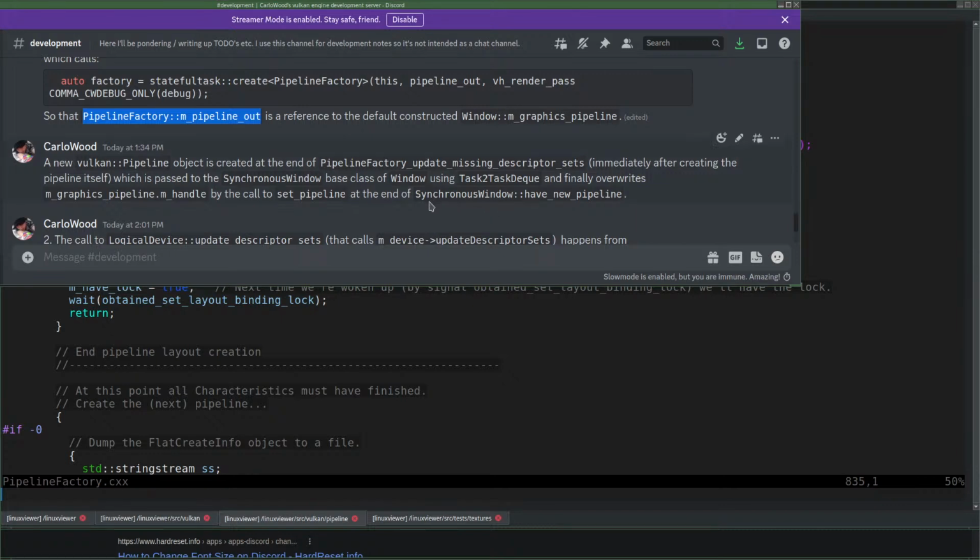So we have the origin is the pipeline factory, and well, this state. When this state is being run of the pipeline factory, a handle is created, which is then passed to synchronous window have new pipeline.